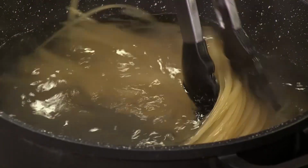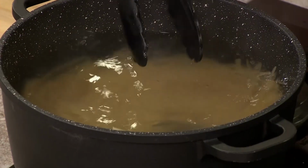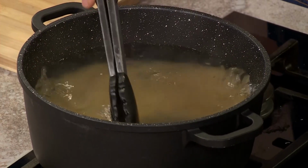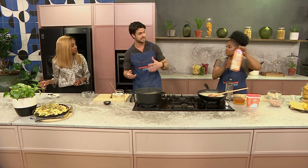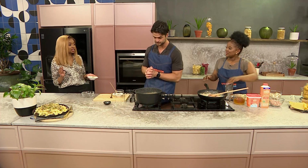Okay. So what I'm going to do, you can see how they're coming apart. You don't want to agitate it too much, but you want to stir every now and then. You'll see you want to just give it a bit of a stir around the pot. And biggest thing I ever learned in making pasta, my gran taught me this, is you have to keep some of the water. Really important. Helps that cohesive nature between the sauce and the pasta. And yeah, that's basically all you need to do. Boom, boom, pow. Someone like me, I tend to strain all my water, so now I know, keep some water.